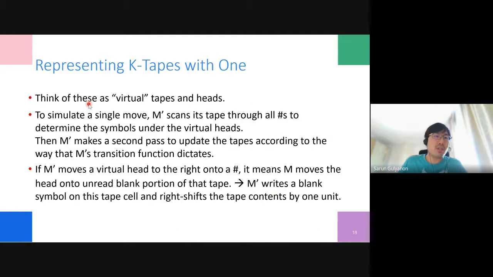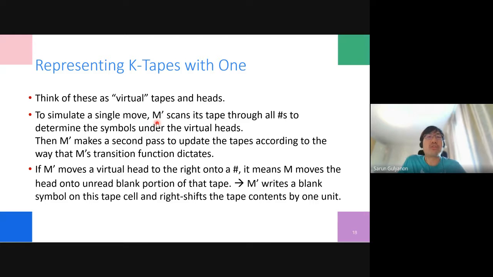What you need to do is simulate a single move of the multi-tape Turing machine. There will be a lot of steps, not just multiple moves, but a lot of moves on the standard Turing machine that we built. So what does it have to do?